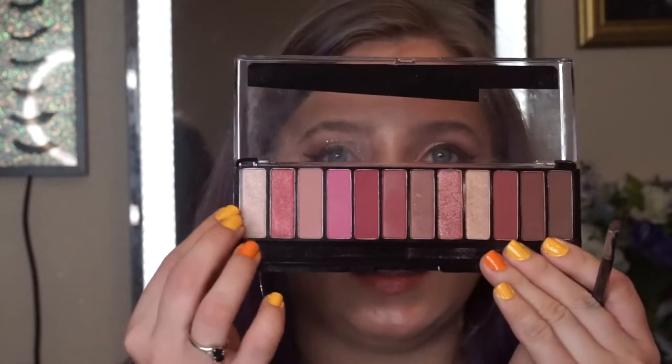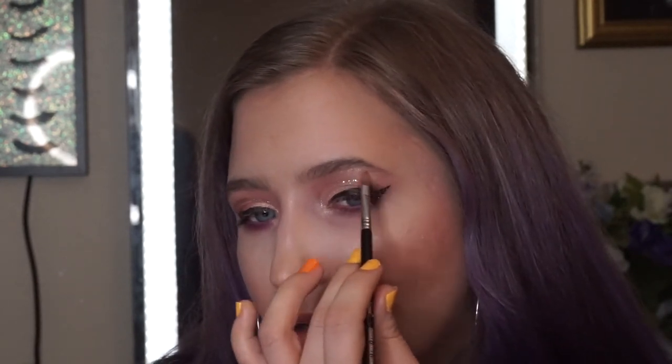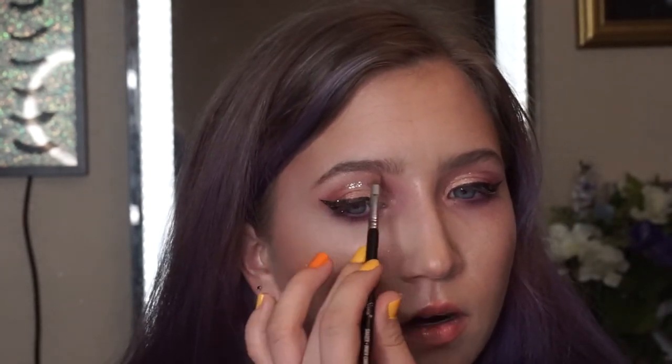So now I'm just gonna take this champagne shade on a tiny brush and pop that right on the inner corner to sort of be something different from the gold and stand out, and also right up against the brow on the brow bone. Then I'm going to put on a little more mascara because wiping off the last look wiped off my mascara, and I will be back to show you the finished look. And this is the second and final look with the Rimmel Magnif'eyes Crimson Edition palette.